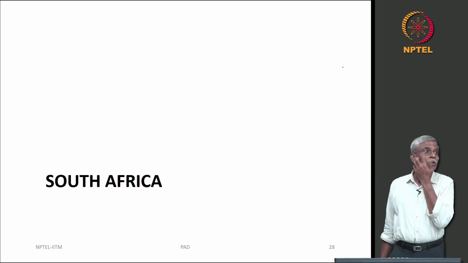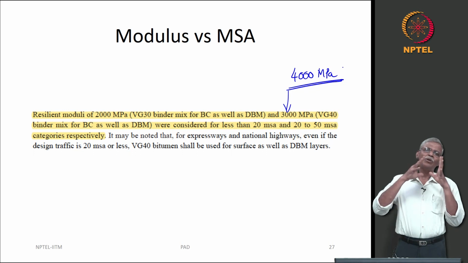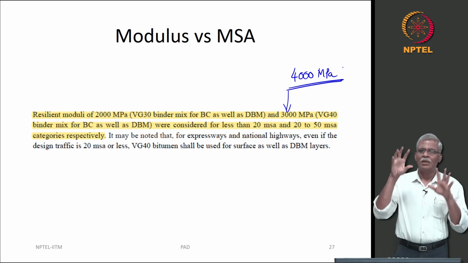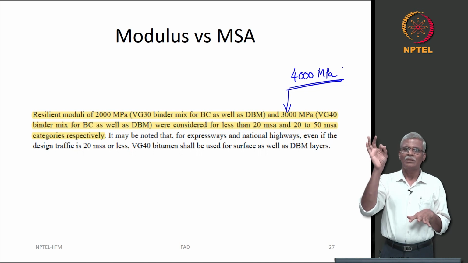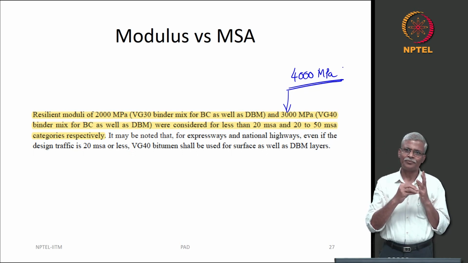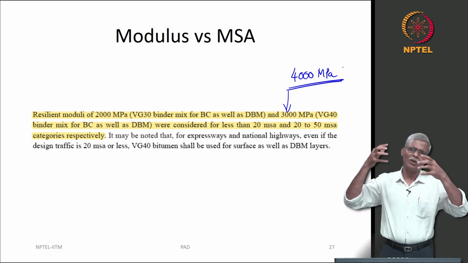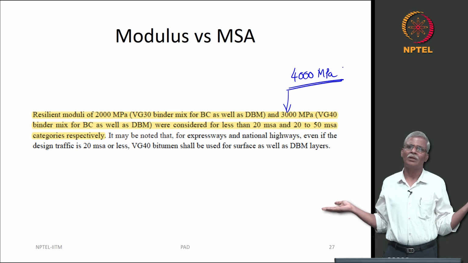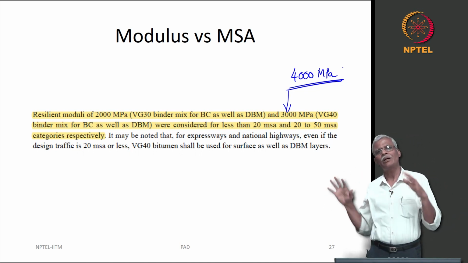So what I am going to do is, I have now given you a general overview of IRC 37 from a broader perspective. So to reiterate, these are the following steps. Take a cross section, look at assumptions related to the critical strain locations, number 1. Then number 2, how do you relate your traffic, bring it down to one common denominator, 80 kilonewton standard axle load. That is what you did. Now is it necessary that I have to do it? No, we will see later that it is not necessary to do that, except that the calculations become tricky.